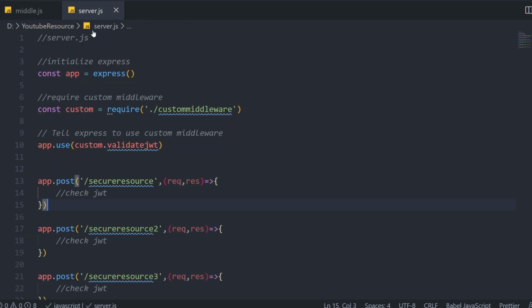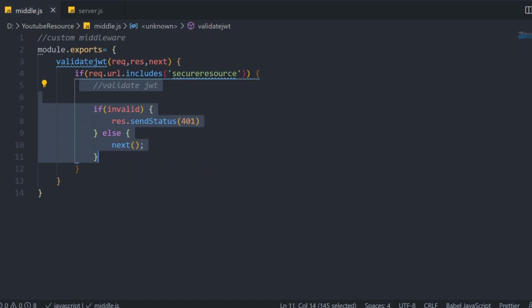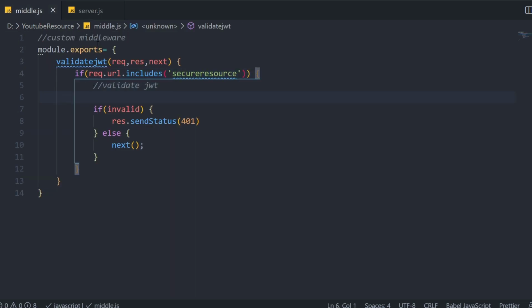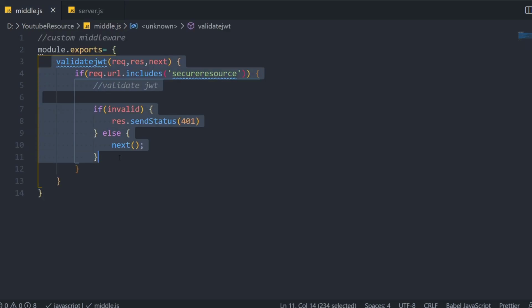What this really achieves is that you can remove all of this code which is getting repeated in all of these resources, and maybe you can make an array and then check whether request.url is a part of that particular array, and that array will have the names of all these secure resources. Even if you add a new secure resource, you just have to make sure that you add it into the array. So it's a really maintainable solution, easy, reduces lines of code, and it's really clean. This is how you define a middleware, and you can have multiple of these.